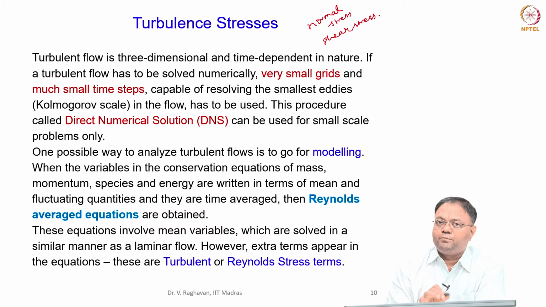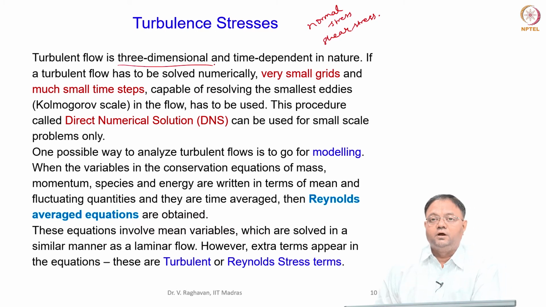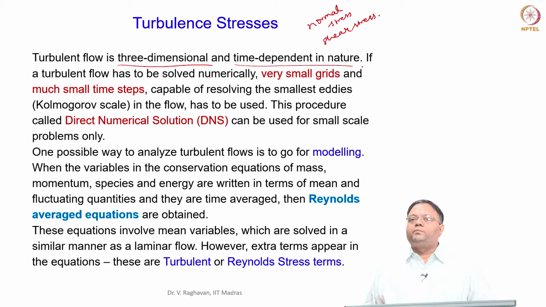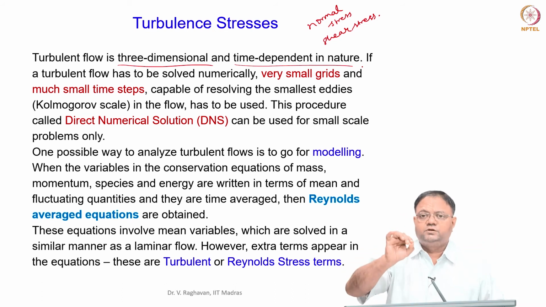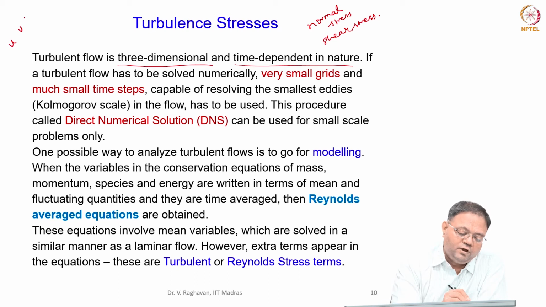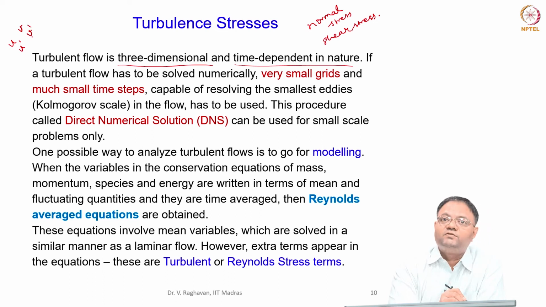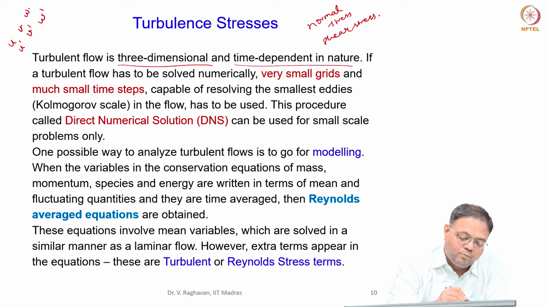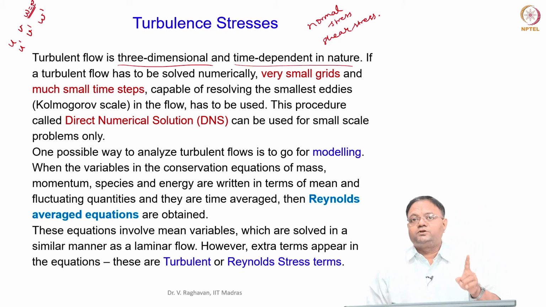First of all, another important characteristic of turbulent flow is that it is 3-dimensional in nature, and it is also time dependent in nature. Why? Because chaotic fluctuations are present. That will surely cause fluctuations which cannot be taken as steady state oscillations, so they are going to be time dependent. Then they are 3-dimensional, even though the predominant flow takes place in say 2 dimensions, x and y only, there will always be oscillation in the third direction. Oscillations cannot be prevented. For example, u and v are present in the 2-dimensional flow field, but the oscillation in u, which is u dash, in v, which is v dash, and the oscillation in w, the z direction, which is w dash, will be present. Here w may be 0, but the fluctuation may not be 0.